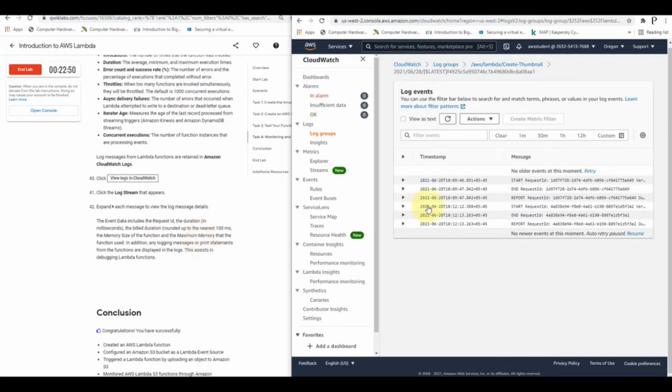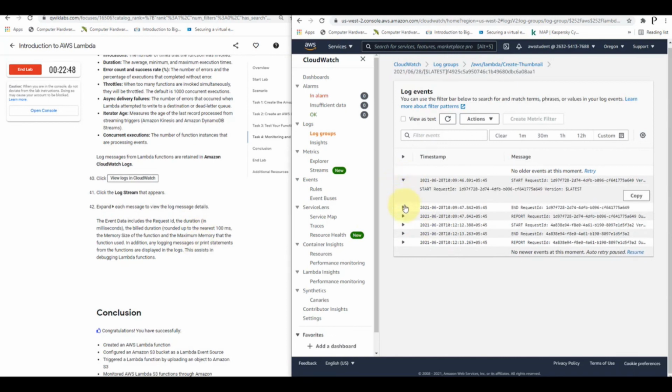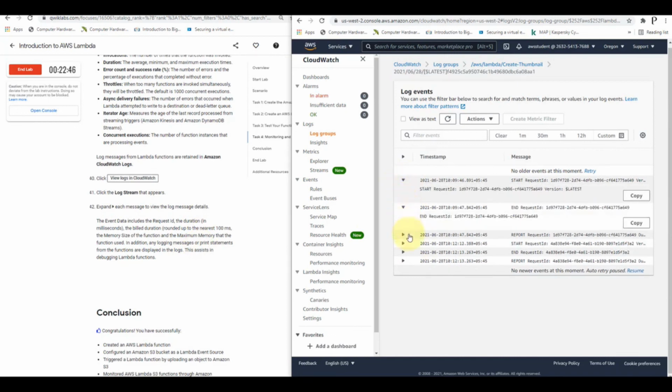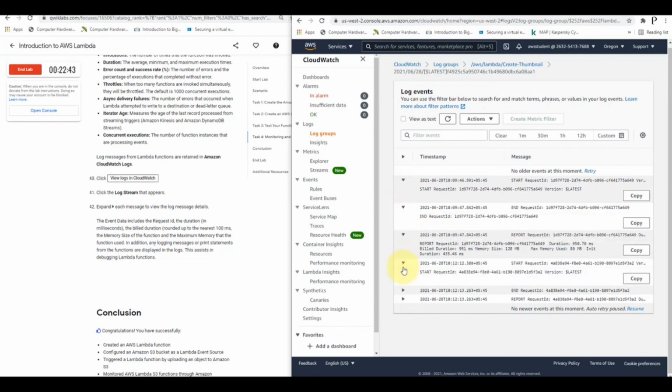Expand each message to view the log messages in detail. This includes the request ID, duration, and billed duration. So with this you can watch the logs of AWS Lambda functions in CloudWatch as well.